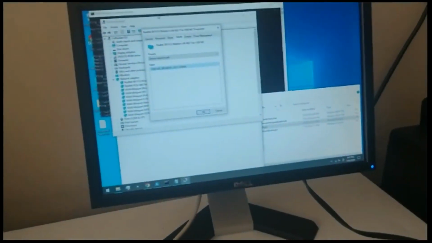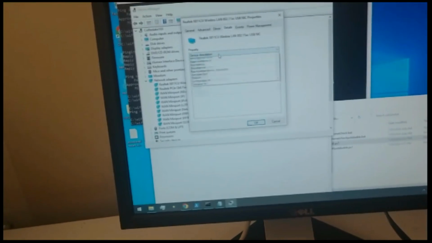Greetings everyone. So oftentimes when I wake up in the morning, one or two of these computers throughout the house will have dropped their Wi-Fi connection, and it will not restore itself. The only way to fix it is to connect my KVM setup with the USB hub to the individual computer and actually disable Wi-Fi and re-enable Wi-Fi, which I alluded to or showed you in the previous video.